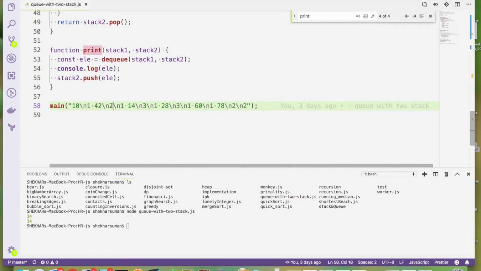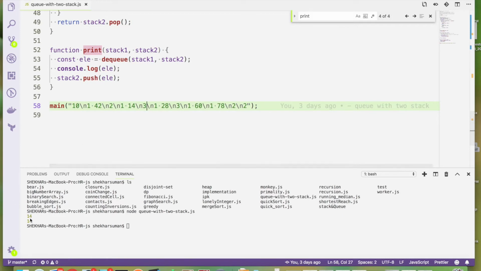Now the queue again becomes empty. The third operation is enqueue again, so now the queue has one element which is 14. Now the next action is print, that means I want to print the existing element which is at the first position, the head of the queue, so 14 will be printed.